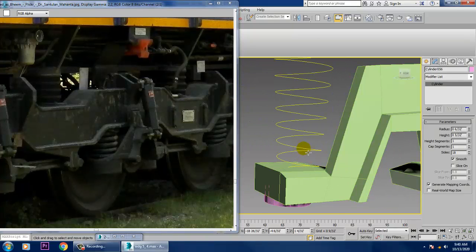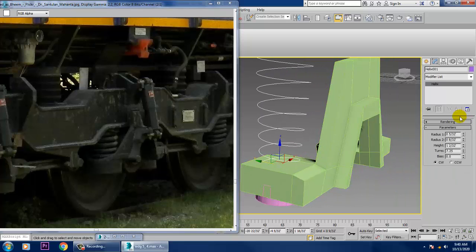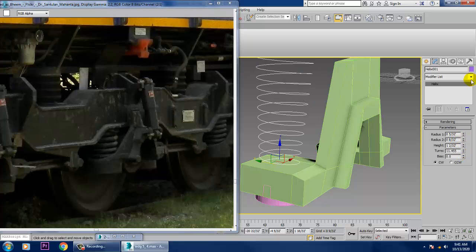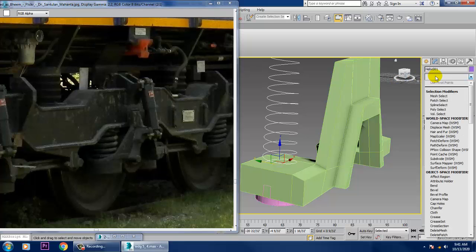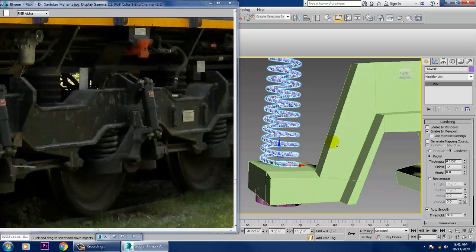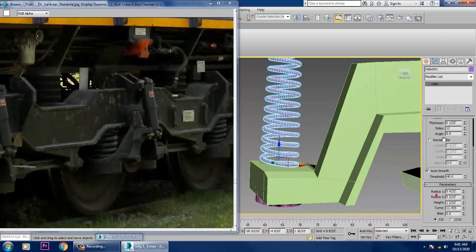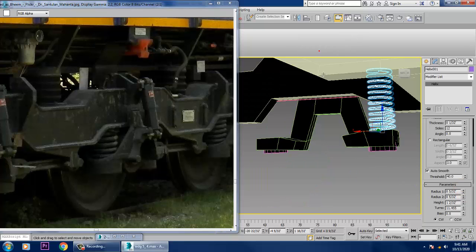Select this, drag it inside, increase turns. So you can just copy the same value over here, enabling viewport. That's it, and just isolate this stuff.